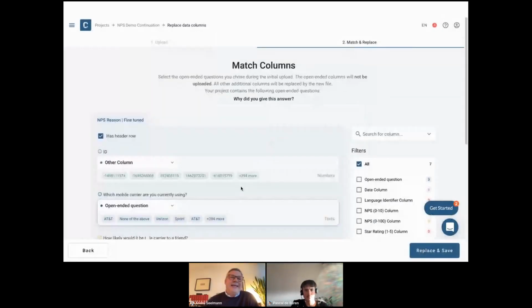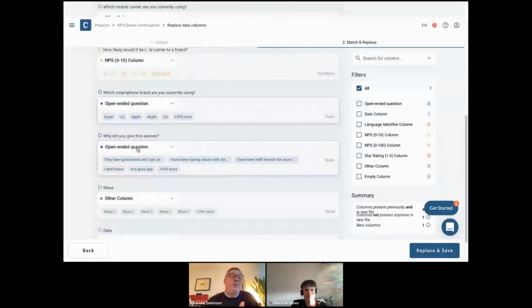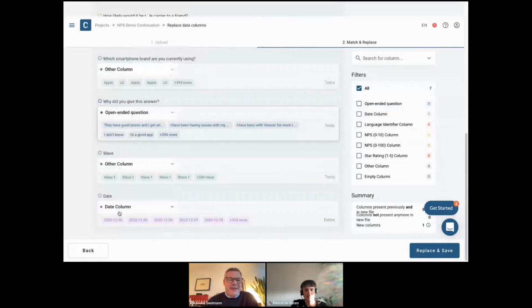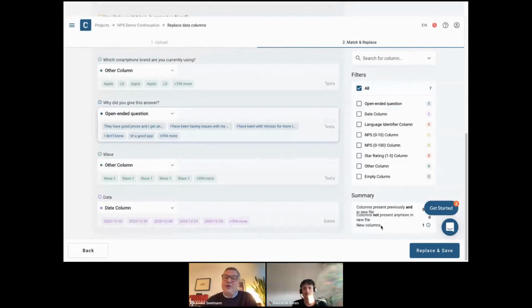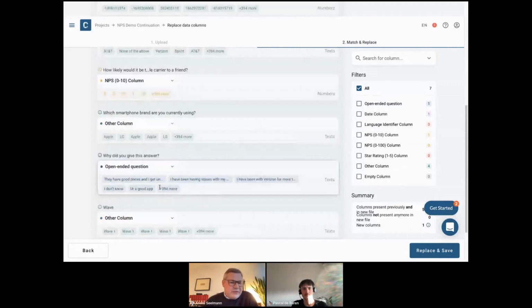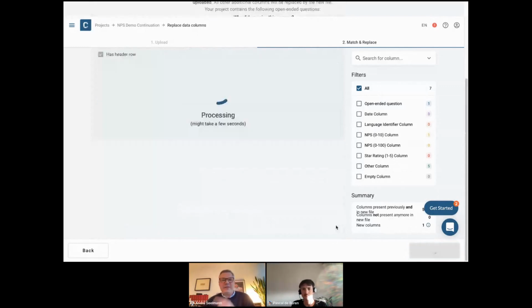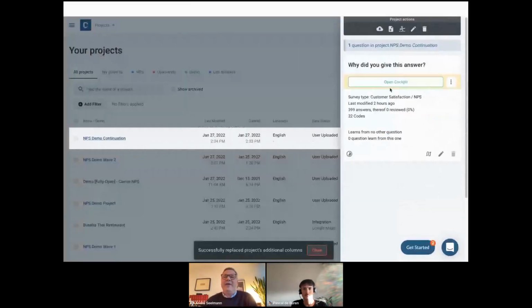I continue to match. Then you get another match overview that looks pretty much like the one when you initially start a project. It detected a couple of questions which could be open-ended, which are not. I know that. Then you find something down here: the date column. This is my new data, my new variable, and the system detects one new column. At this point I can decide whether I'm happy. I see all the past data is there and will not be touched, and this purple column down here will be appended. So one new column, replace and save. It's a very short process, and now I have my date column.